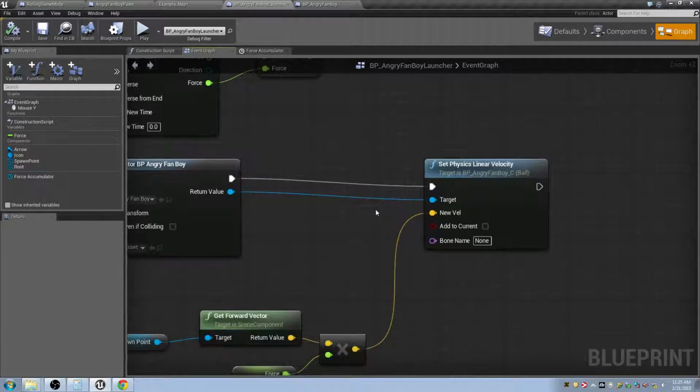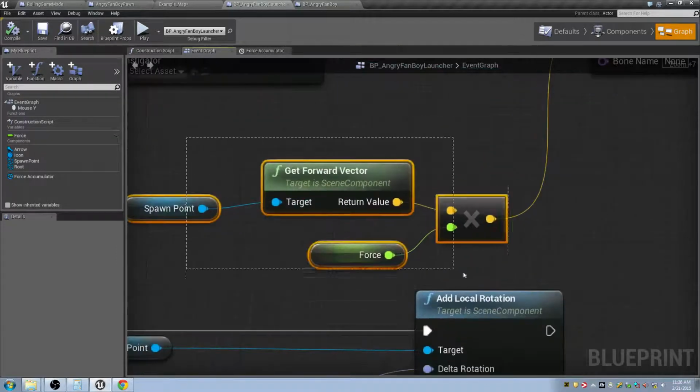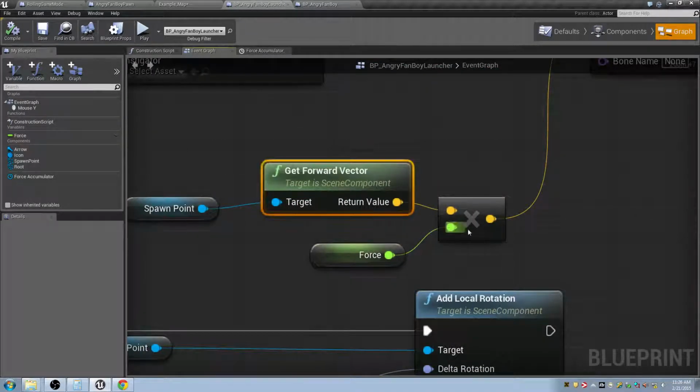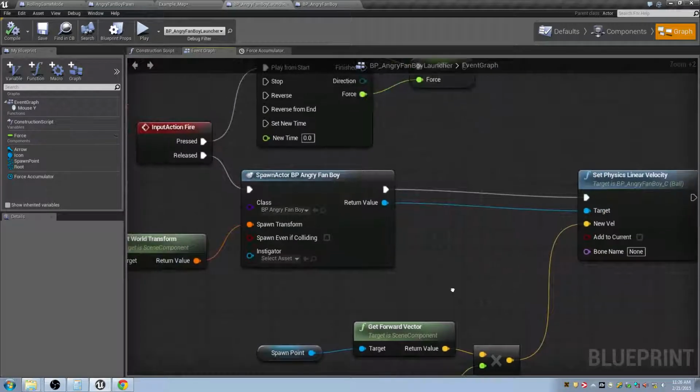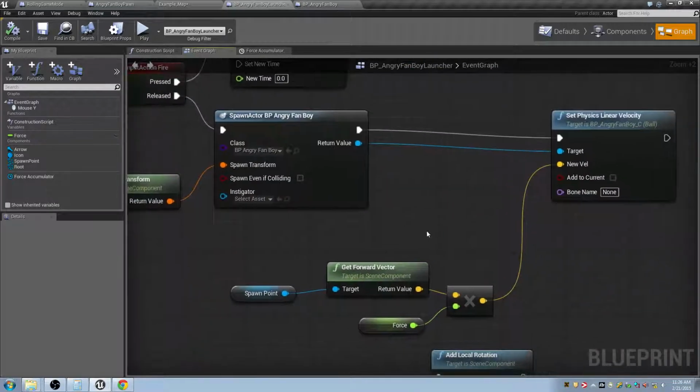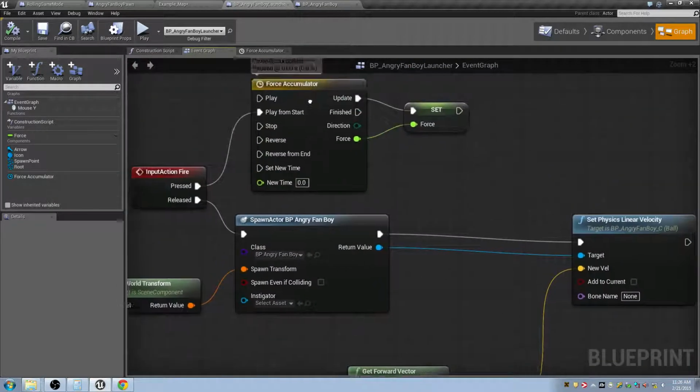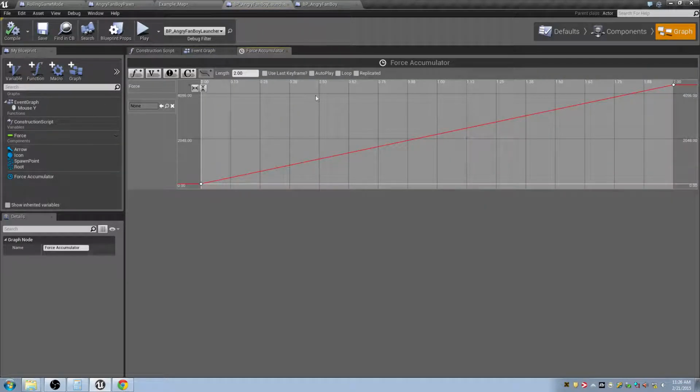So that is just the force that's being used here. So that's being multiplied into here. You should see this too, right? Like your timeline? I still have that. So the max velocity for the ball is based on that number. Right, now it is. So if you want to make it go faster the longer you hold it, you increase this value right here. So you still have to adjust that.